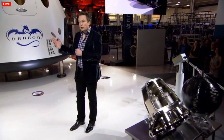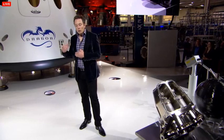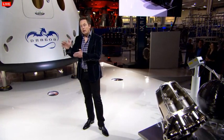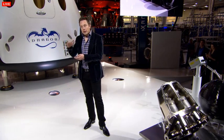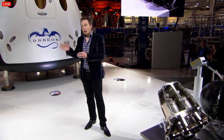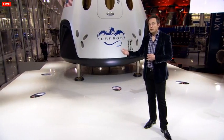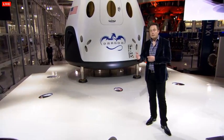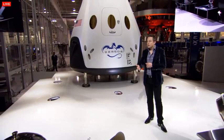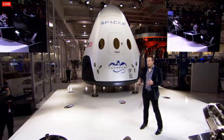Although it wasn't shown in the video, Dragon version 2 still retains the parachutes of Dragon version 1. When it reaches a particular altitude just before landing — a few miles out — it will test the engines. If all engines are working, it will proceed to a propulsive landing. If any anomaly is detected, it will deploy the parachutes to ensure a safe landing. Even after starting propulsion, it can afford to lose up to two engines and still land safely.